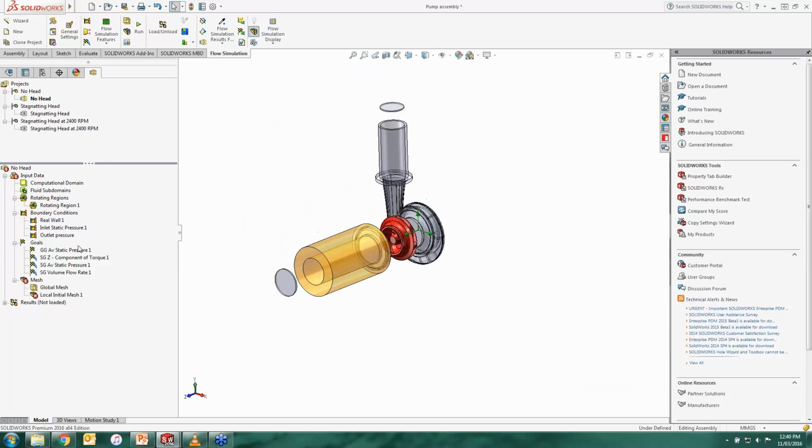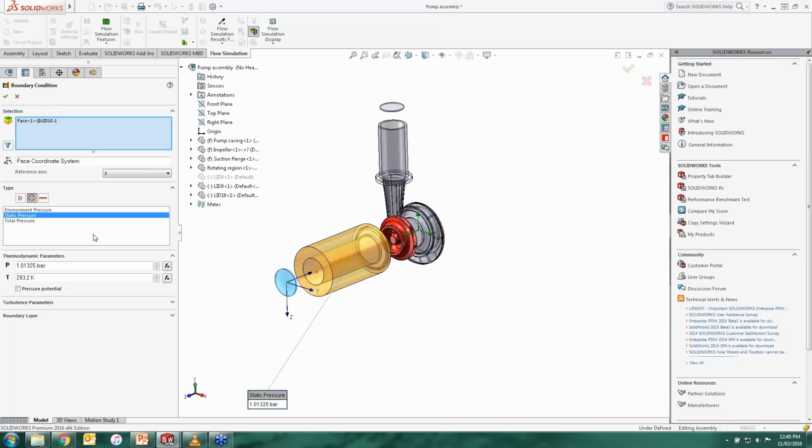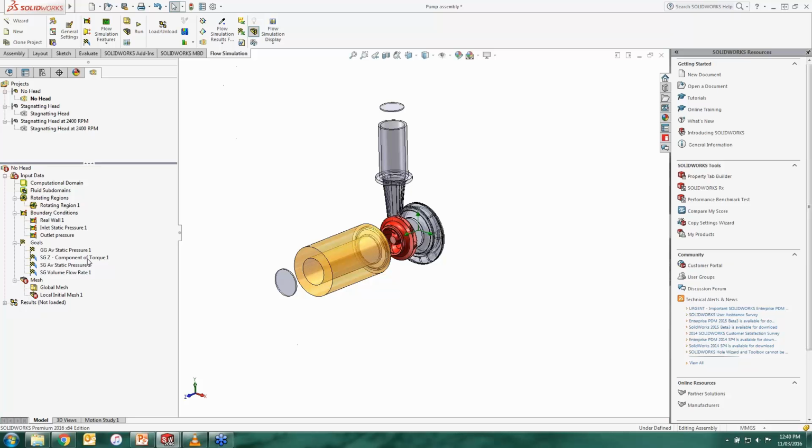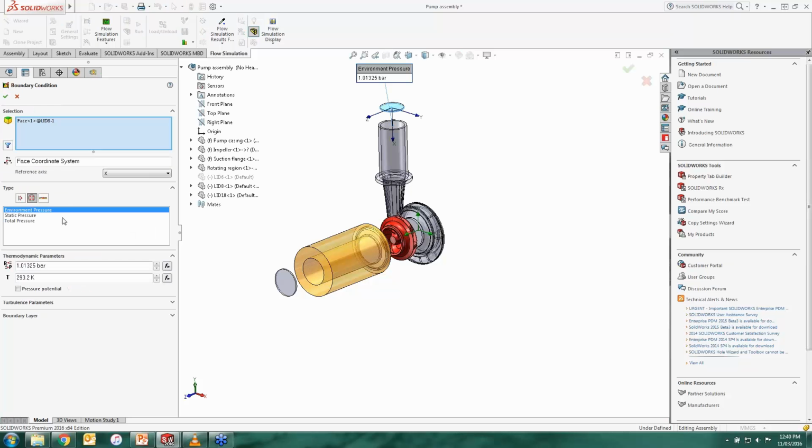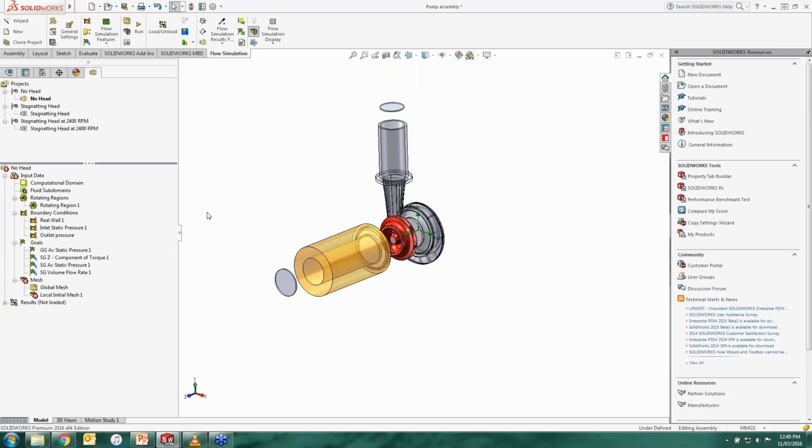Now after that it's very basic and back to normal. We're saying there is a static pressure on the inlet at 20 degrees, 1 bar, and there is another outlet pressure which is again 1 bar, 20 degrees. That means the pump is working to suck the water from the first pool and, at the same height, discharge it to the second one. As we said, the ultimate goal is to find what head we get, what the discharge rate is, and what torque is required.